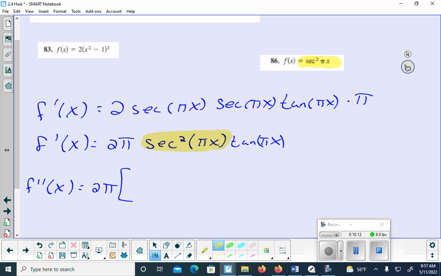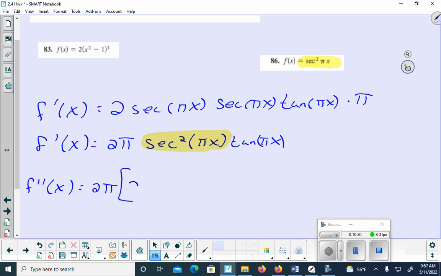Yes? And that's that whole line, yes? So I converted it, wrote it in terms of sine and cosine, and did the quotient rule. Was that better for you? I don't know, it's still awful. Oh, I'll do my way and you'll tell me how awful it is compared to the way you did it.